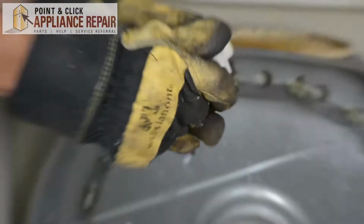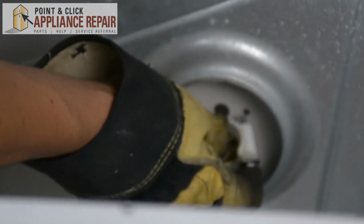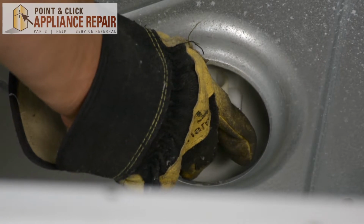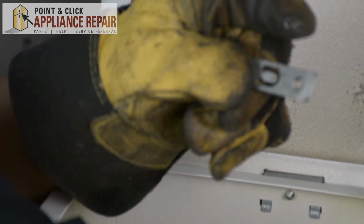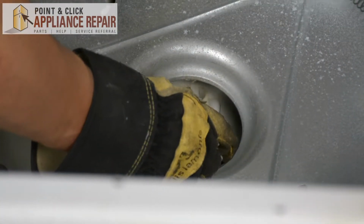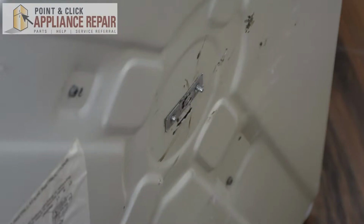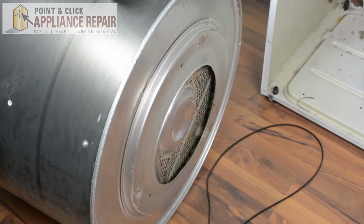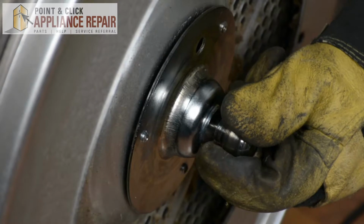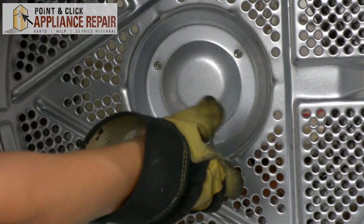I'm going to put the bracket onto our support, and now I'm going to put the screw through these both so that when I put this against the back, I can just screw it on. And the next thing I'm going to do is go around the back side, and using the bracket that was on the back before, I want to attach this bracket right back to the back where it was. And then we're going to screw it all in. Now I'm going to pop a couple screws through there. That way I can set the bearing right on here, and then I can screw it on. And there we go.